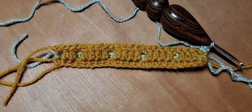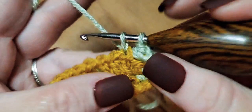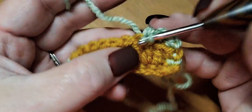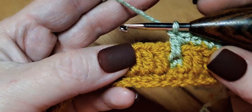Row four begins now and we are working in color A. Row four's repeat begins with three single crochets, one, two, and three. One double crochet, and we're going to end with six single crochets.